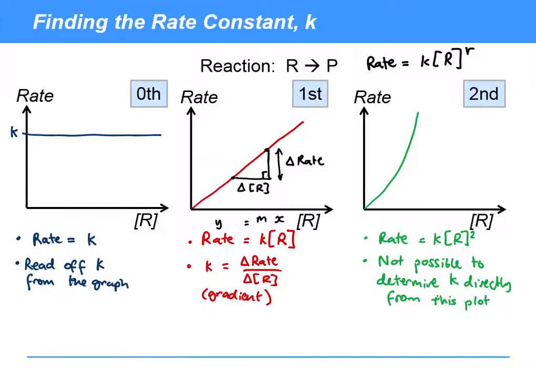A common question is once you've worked out the numerical value of K, what are the actual units? To do that, the important thing to realize is that because this is an equation, the units on each side have got to be equal. The units of rate are moles per decimetre cubed per second, and the units of concentration are moles per decimetre cubed.